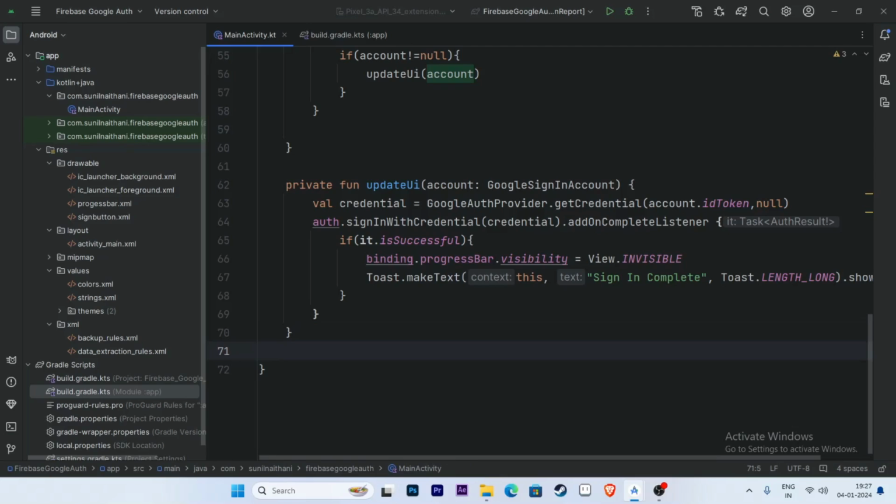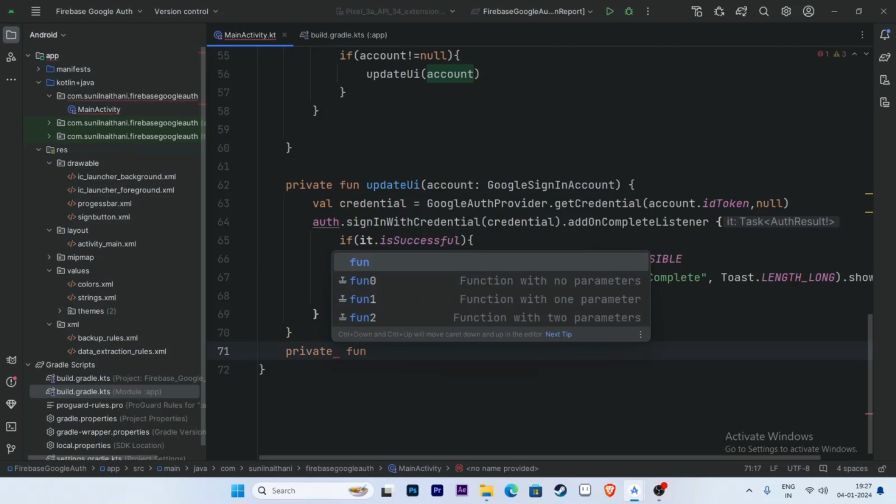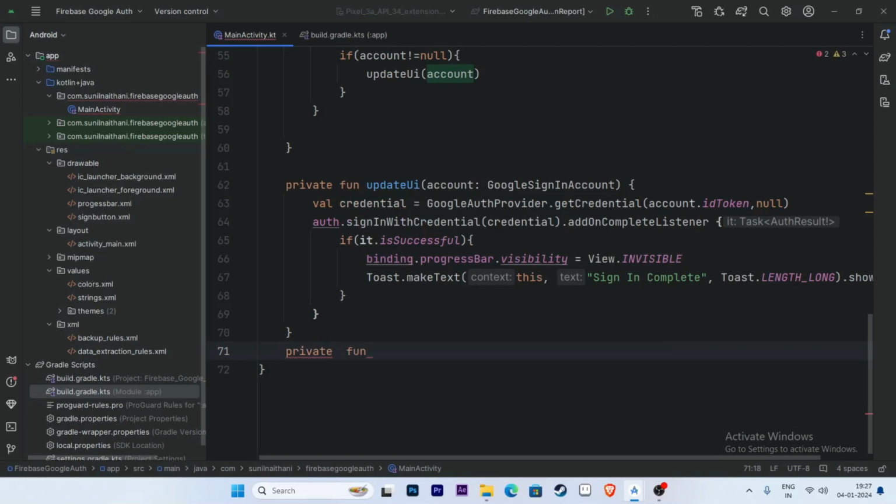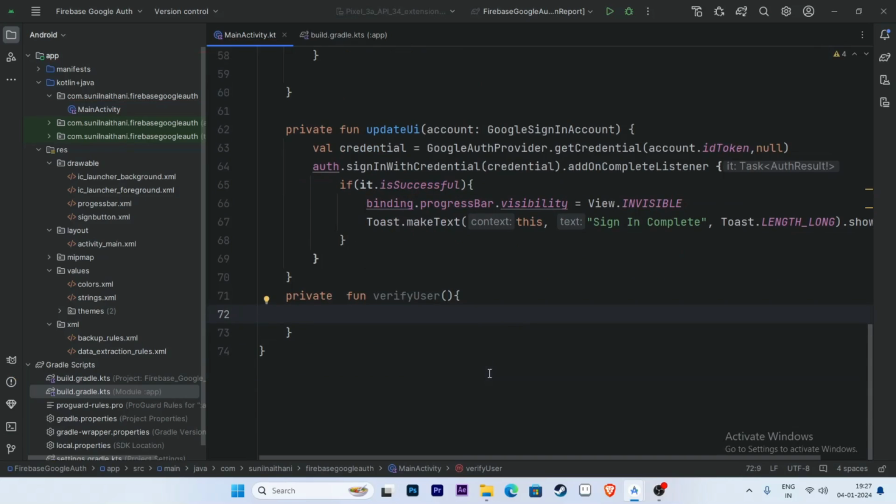Now create a function for user info. So private fun verifyUser. I am creating a function for verify user to retrieve user info from Google. So first create a val.